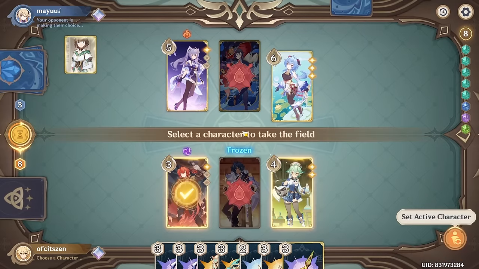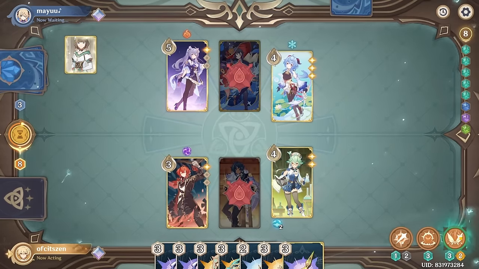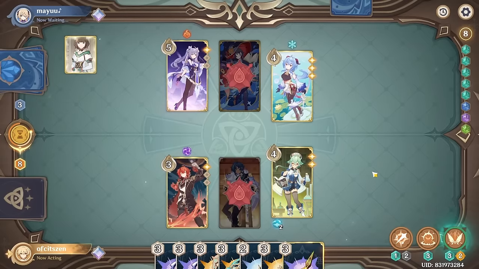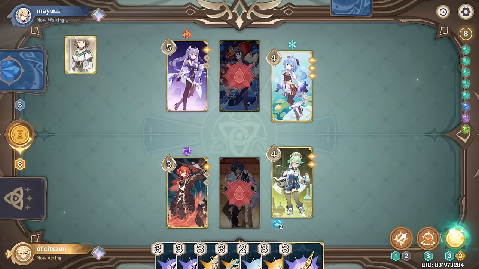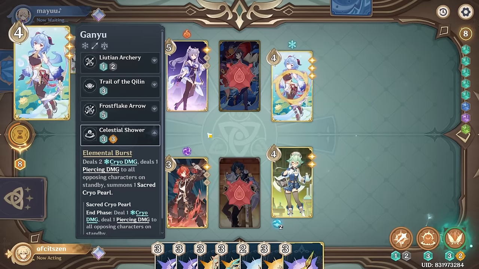Oh, they actually go for Frostflake Arrow. Oh, doesn't matter. I can do it. Do I do this? Or do I do this? Wait, this deals 1 damage. Okay, so here's the thing. If I do this, I can't kill them this round. But if I do this, I can. Because they'll use the burst. Junis deals 2.